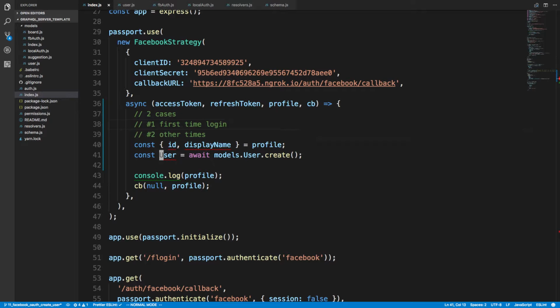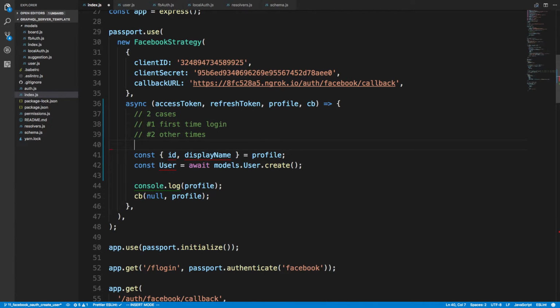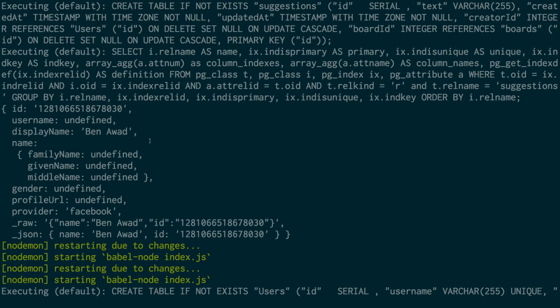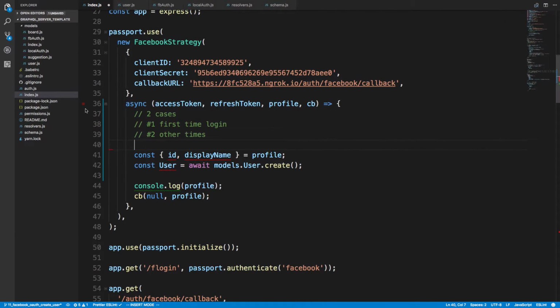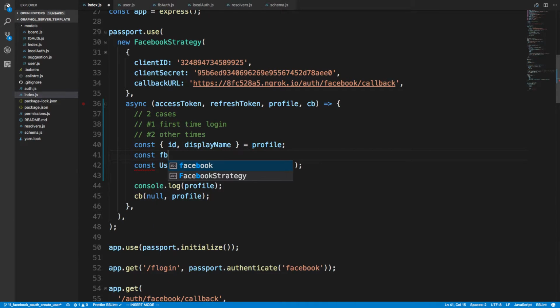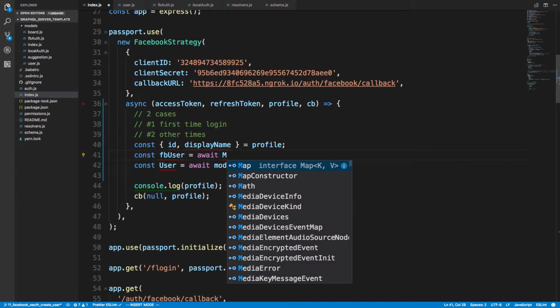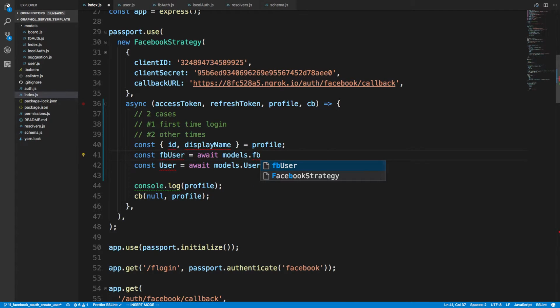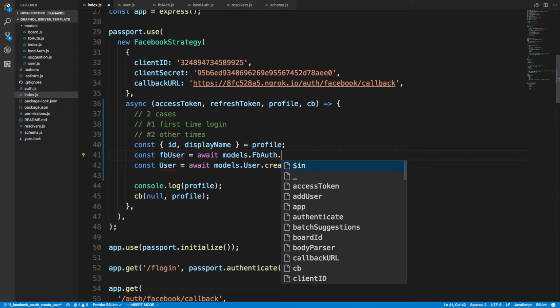So in this case, we need to know whether this is their first time logging in. And the way we do that is we're creating this Facebook login, right? So we actually first want to check if this ID is already in our database. So we're going to say const Facebook user is going to be await models dot Facebook user, which is Facebook auth.